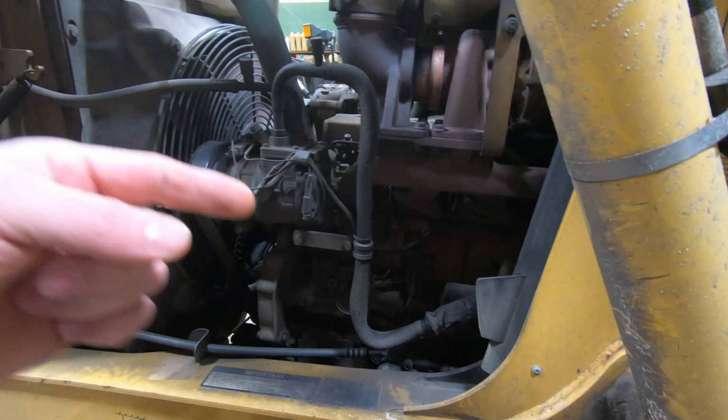All right, so I got a 410G John Deere backhoe that we're going to change the thermostat on. This engine isn't warming up.